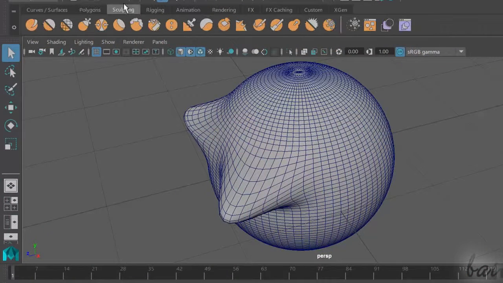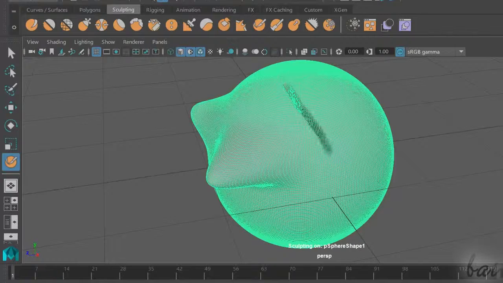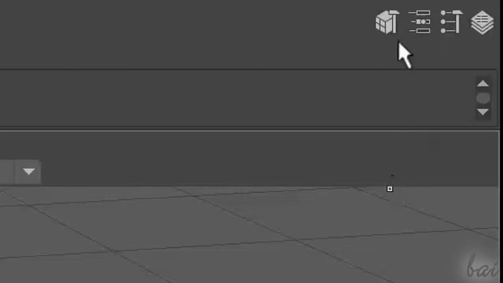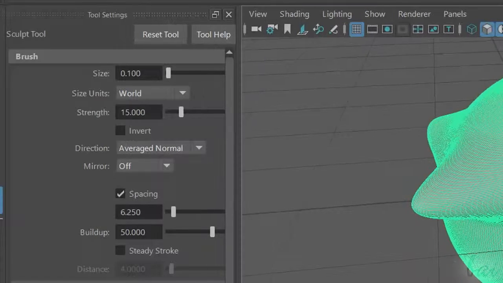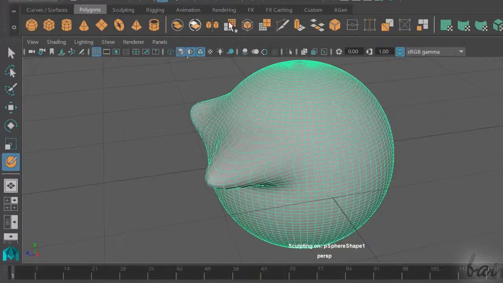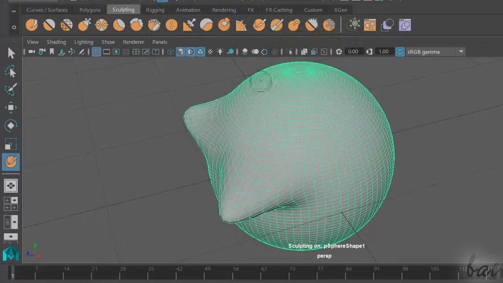New in Maya 2016 is the sculpting section, used to model your polygon. Select the polygon and brush on it to sculpt it, depending on the tool chosen. Open the tool settings in the top right corner to adjust brush size and harshness. Enable the Select tool to exit. Make sure to apply these tools on polygons with enough faces through the Smooth tool, or those won't work fine.